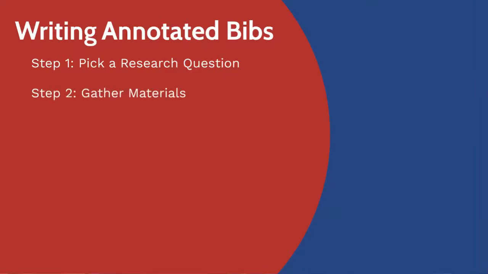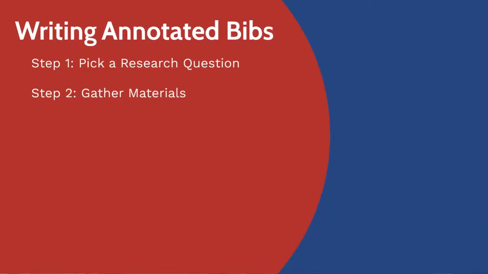Now we're going to go gather materials. So we're going to find as many reliable materials as we can. So if the assignment calls for 5 reliable sources, let's hopefully get to 7 or 8, because at this point we want to work with abundance. It's always easier to have too much and narrow down than to not have enough and to scramble later. I promise you that. And the textbook talks about that too.